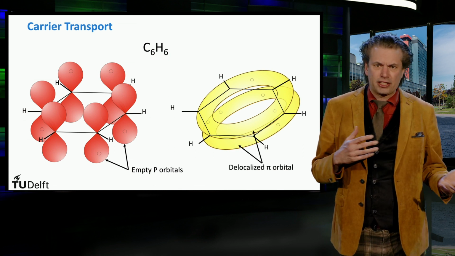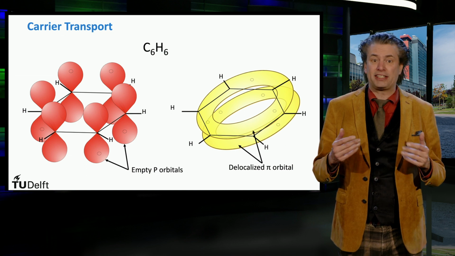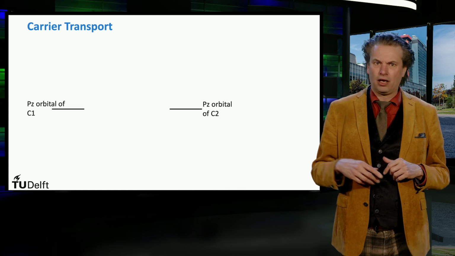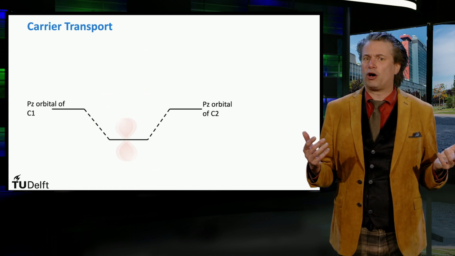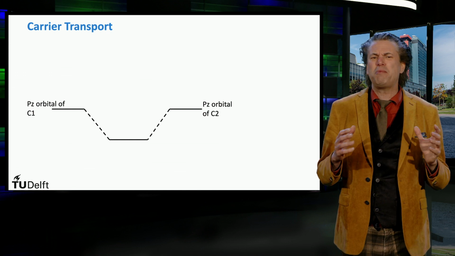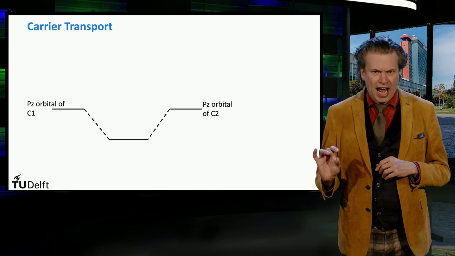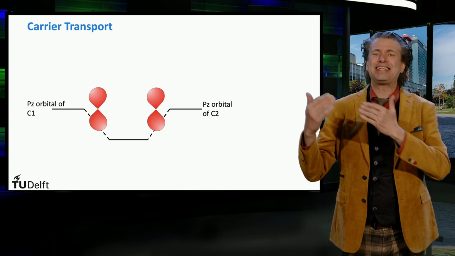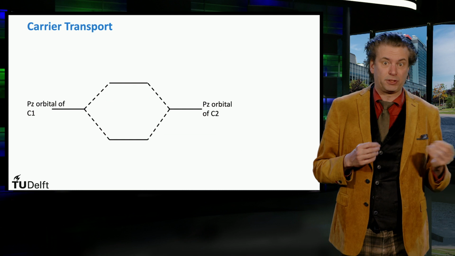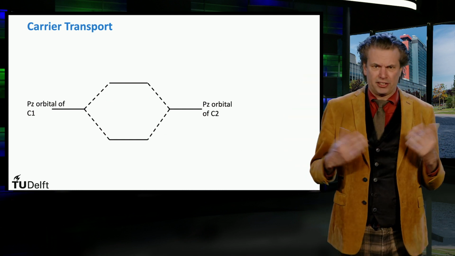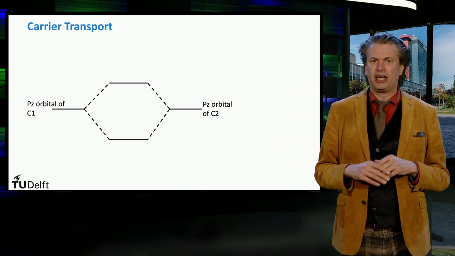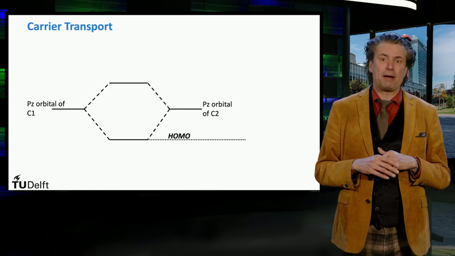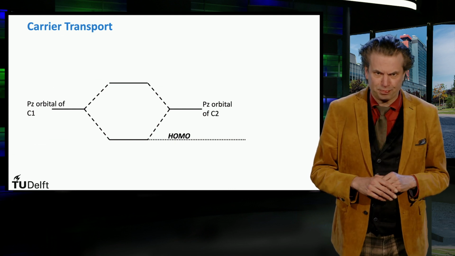The sideways intermixing of p orbitals can take place in two ways: constructively or destructively. The constructive intermixing of these orbitals gives rise to a stable bonding pi state with a lower energy, and the destructive intermixing gives rise to an anti-bonding state, a pi star state with a higher energy level. This splitting of molecular orbitals is what forms the band gap, the forbidden gap in such organic molecules.